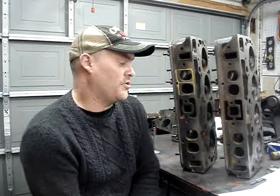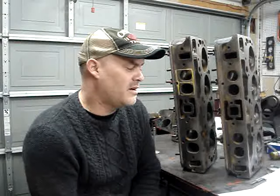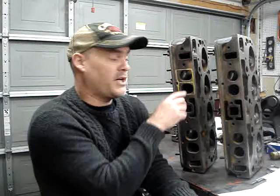These were produced for Corvettes. There were a lot of high performance factory big blocks that had these. Some of the Chevelles had them and so forth. So those are out there, although they're quite expensive and they're not really as readily available as the oval ports. You can find them if you really look. If you really want to know more about that, just get on eBay or Craigslist or Wikipedia, or just go to Google and type in square port big block Chevrolet heads and you'll see tons of pictures of these ports.